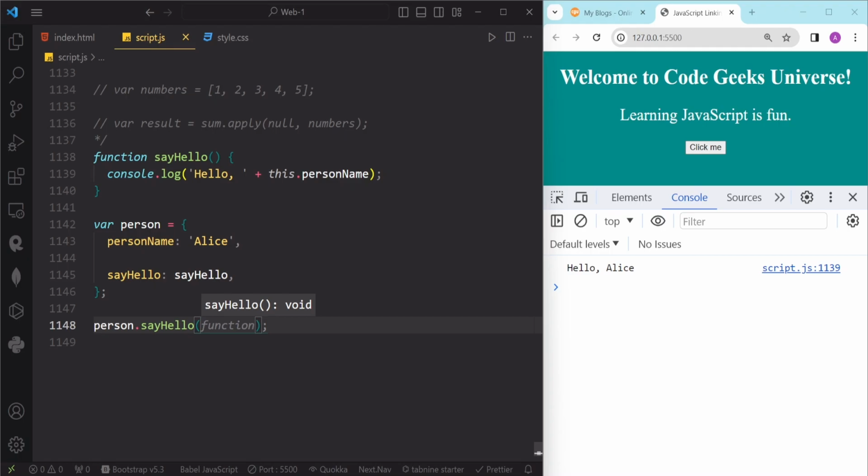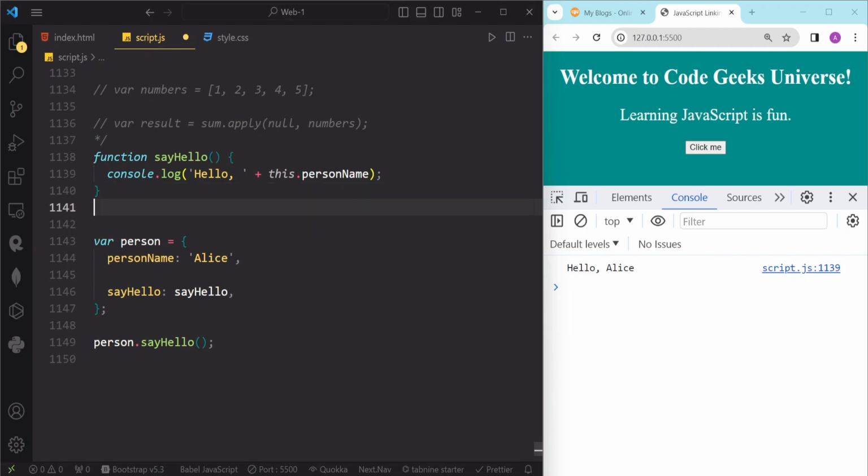Now if I hit save, you can see we have our greeting message, which is hello Alice. In this case, the value of this keyword inside the function is this person object, so it prints the person name property of this person object.